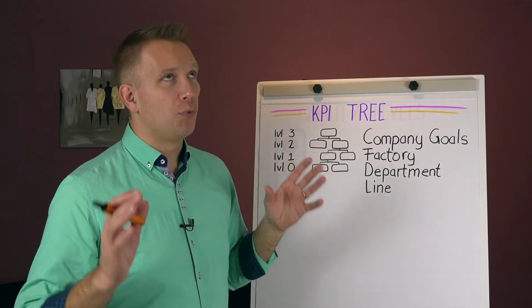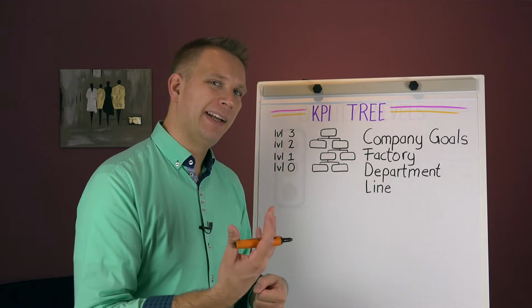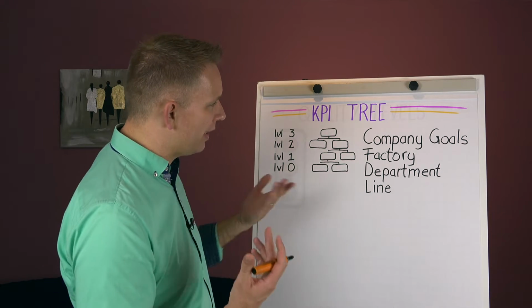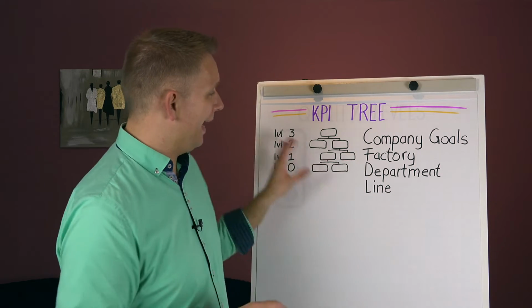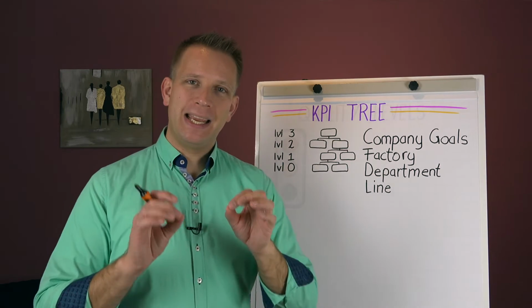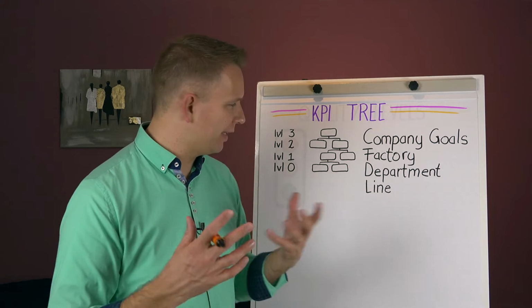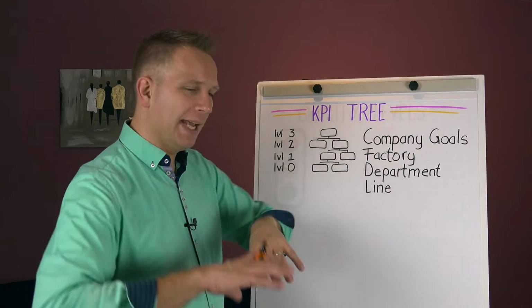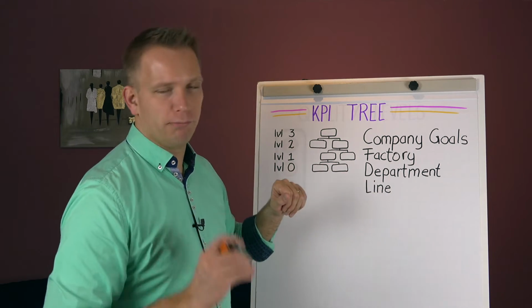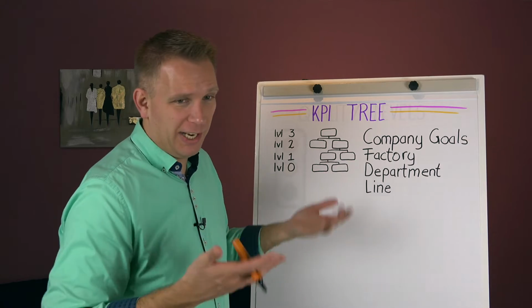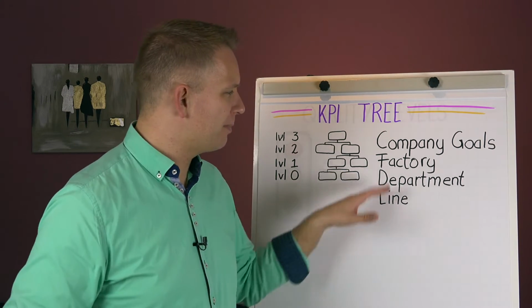Now if we take a relatively simple company with a number of factories, but they are medium-sized factories, so to say, you'll have some departments within the factories and then directly you go to lines. And this you do if your line reporting, done by operators, shift leaders mainly, really has the info you need on the running of this line, done on a shift lead level, right? Every hour, every shift.